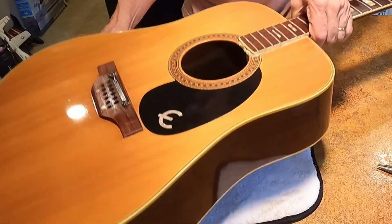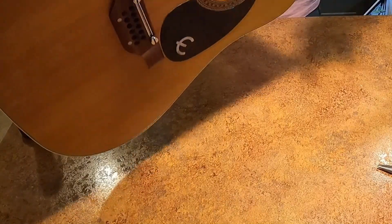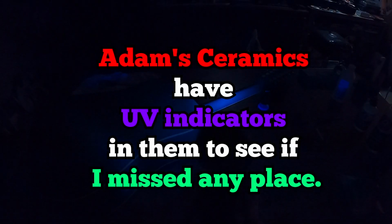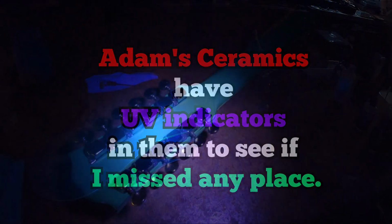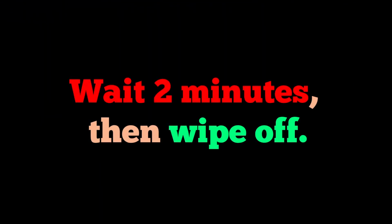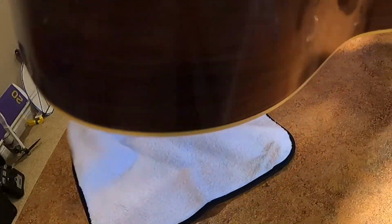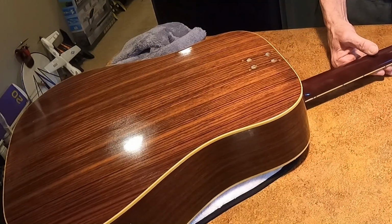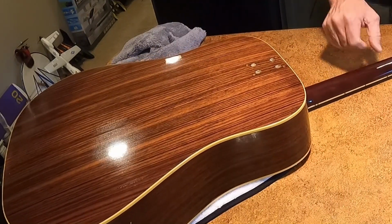Okay, now I'm going to turn it over. You want this to dry, turning this over, but it will sit on the bridge. I don't know if you can see it or not, but the whole thing under the black light shows exactly if I got enough on it or not. Oh, that is blush. So I'm going to set this down so I can polish this off on this side.